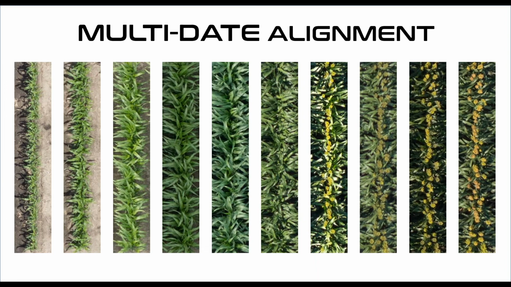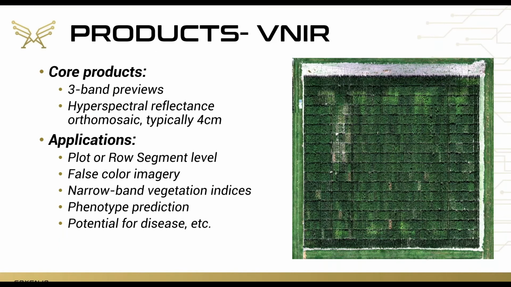We need to come back essentially to that same plant throughout the year to look at that development across time, and DG is the way to do that efficiently. For hyperspectral, in this case, the very near infrared or SWIR, the short wave infrared, depending on what system you're using or both. We have platforms that fly both for ourselves as well as other customers. We'll turn around products like RGB preview so that you can get a sense of what that data looks like. And then we'll turn around the hyperspectral data cubes. And we say cube because you've got an X and a Y dimension, and then you've got a slice for every band that you're turning around.